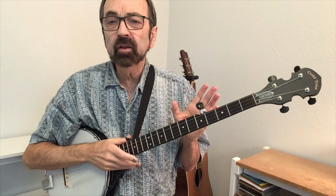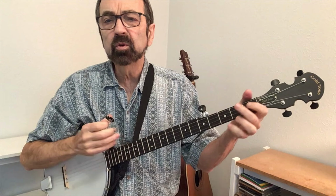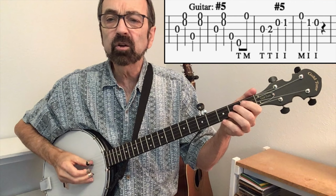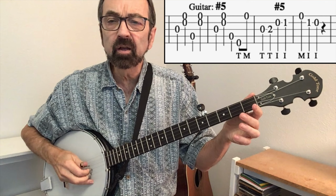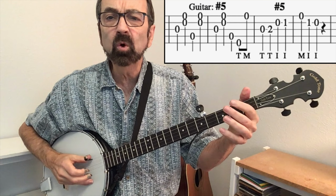So you could consider everything that we've played up till now as a good starter beginner version. The song does continue on with swapping out parts here. And so to do that, the guitar will start with phrase number 5. And the guitar starts on beat 4. We'll start our rhythm on beat 1. Da da da da da da. That's beat 3. And then as we play our phrase 5, we're going to change the first two notes to strings 5 and 1.